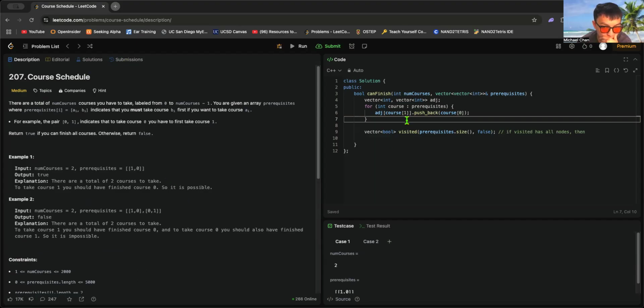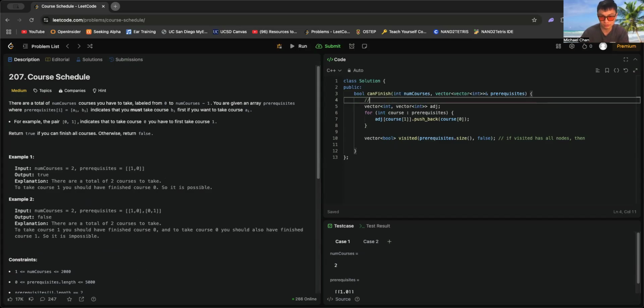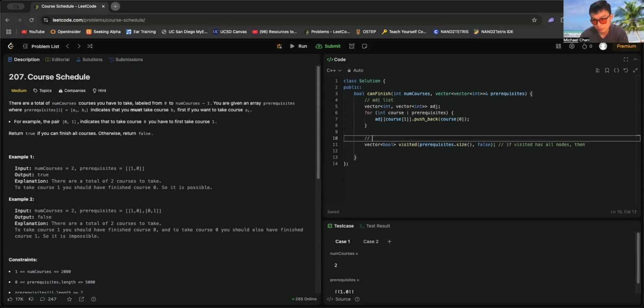So this is to make the adjacency list, right? This part I don't think is wrong. And then this one I feel like is also true, right?